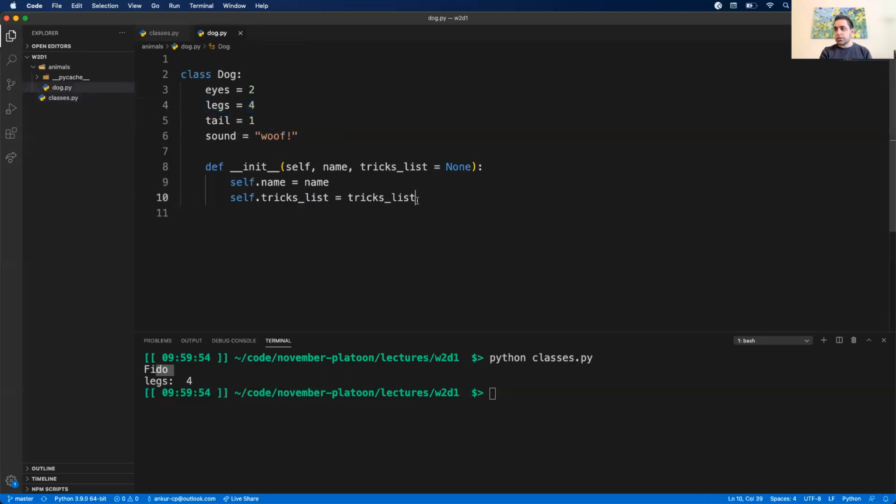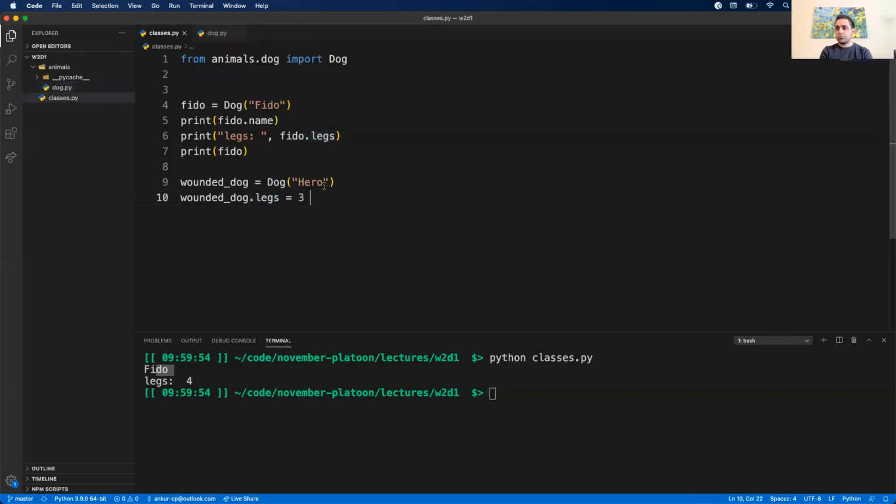Again, it's as if I did self.legs and then specified a legs value. But in this case, I didn't pass it into the constructor or the init method. Instead, I'm creating it after I create the dog object. So instead of passing a legs value here, like 3, I want to create it after, which is totally valid.